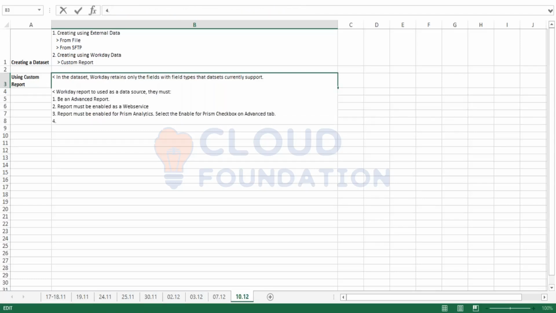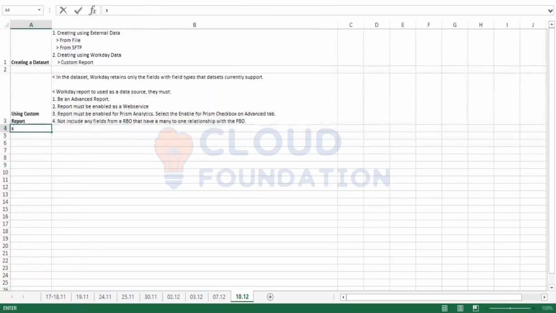There's just one more, and that is your report should not include any fields from a related business object that have a many-to-one relationship with the primary business object.